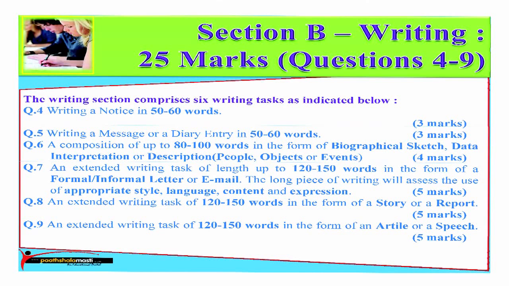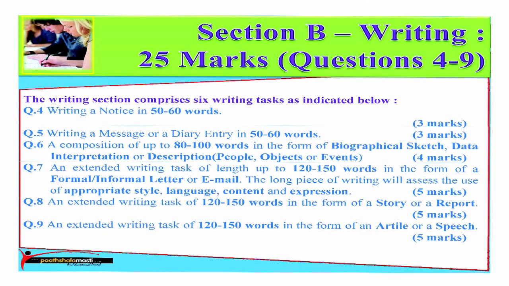The writing section consists of 6 writing tasks as indicated below. Question 4, writing a notice in 50 to 60 words. It will be of 3 marks. Writing a message or a diary entry in 50 to 60 words, again 3 marks. Question number 6, a composition of up to 80 to 100 words in the form of biographical sketch, data interpretation or description. In description, it will be either on people, objects or events. It is a 4-mark question.